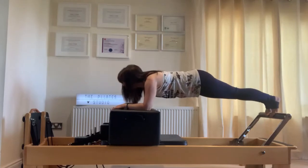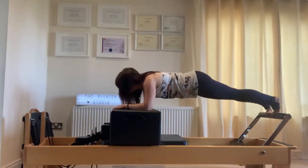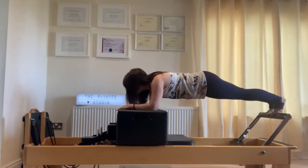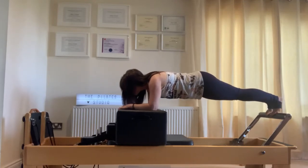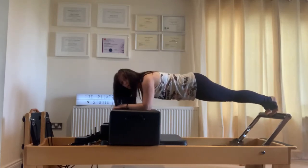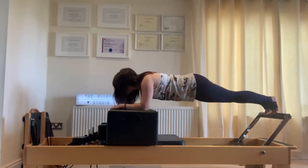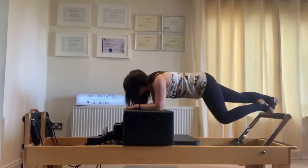Now, I want you to drop the heels back and then push the toes forward, back and forward. A small movement, but you're holding the plank position. Your ankles are moving. Good. 10, 9, 8. You're not moving your arms. They're staying. Your elbows are staying under your shoulders. 5, 4, 3, 2, 1.